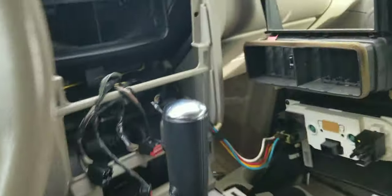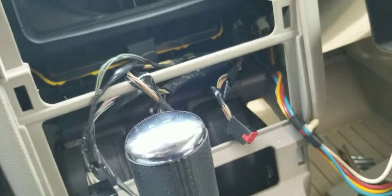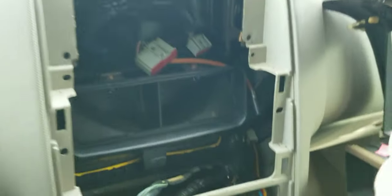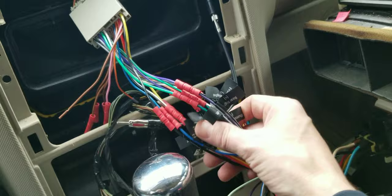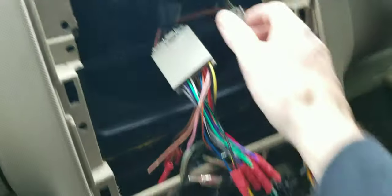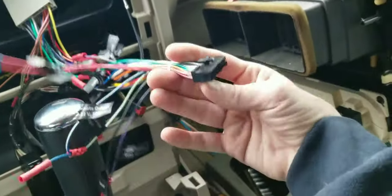And then we have the factory Ford radio out of there — this big old monstrosity, 15 to 20 pounds — and we will be putting a touch screen stereo in there. I did buy the aftermarket wiring harness adapter, and also the radio antenna adapter, because this will not plug into the factory radio. We've got the two plugs here; I don't believe we'll be using one of them. I'm going to go wire this up. I highly suggest doing a mock-up — make sure your aftermarket plug fits, get all your cables hooked up, and plug it in before finalizing the install.